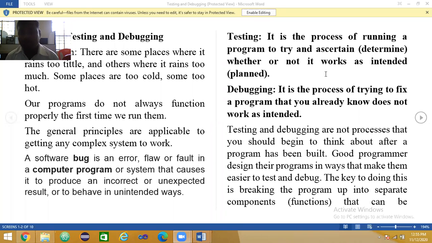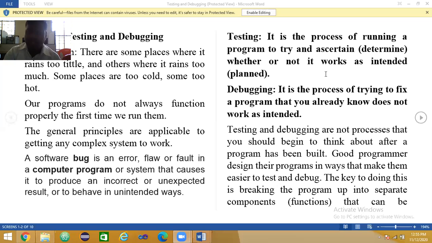One more important thing: the tester has to test in all possible ways to find whether the application or program is correct or not before implementing it at the client side, in a business.